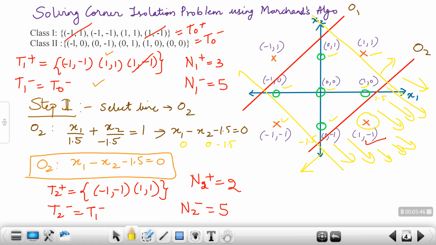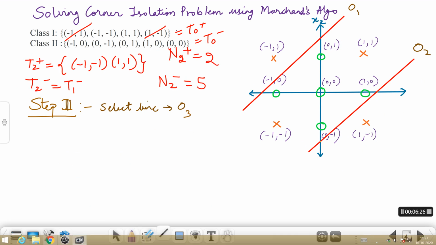For a change, I want to now classify the patterns from class 2. So as to just show you what would be the difference if you classify the patterns from class 1 or if you classify the patterns from class 2. So there is a slight change. That is the reason the line which I will select in step 3 will be such that it will be classifying the patterns of class 2. It is not compulsory, but I am just showing you because for other problems you may have no choice but to classify the patterns from class 2. So since this is the problem which I am solving, I want to show it to you all.